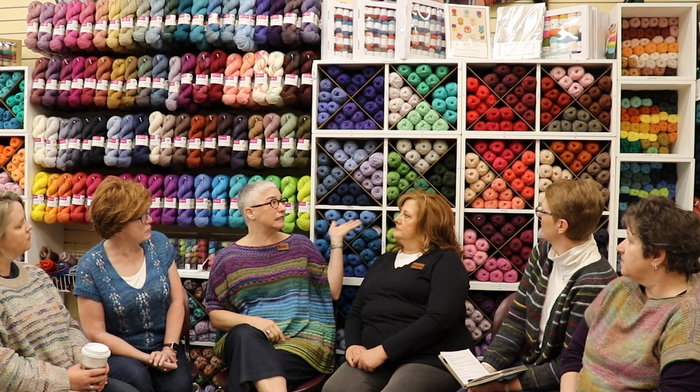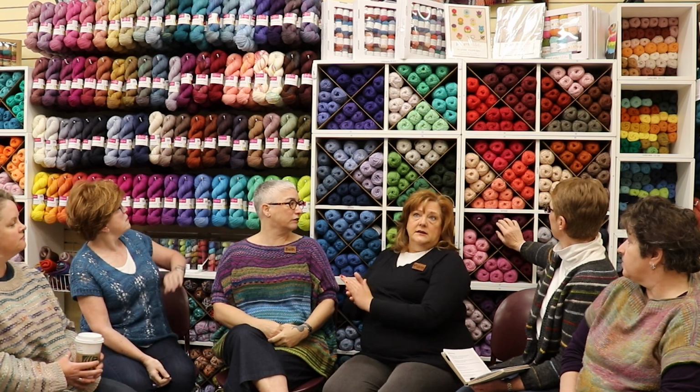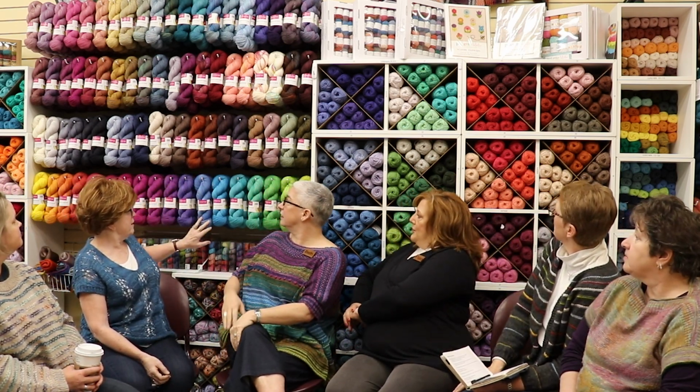It is extremely popular with crocheters because, as you can see, it comes in lots and lots of colors. Knitters want yarns that change color a lot of the time. Crocheters want to be able to make things, and I'm generalizing, so that's always wrong, but they want lots and lots of color choices. So the lines in Scheepjes have between 70 and 115 colors. Is this fingering or DK? It's actually a sock yarn. It's got some nylon in it.